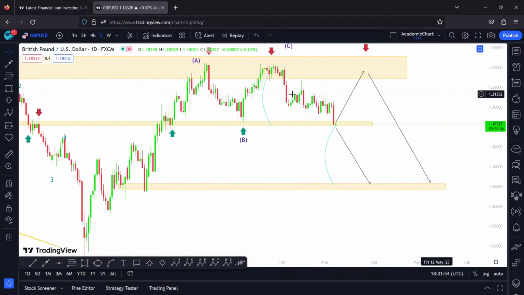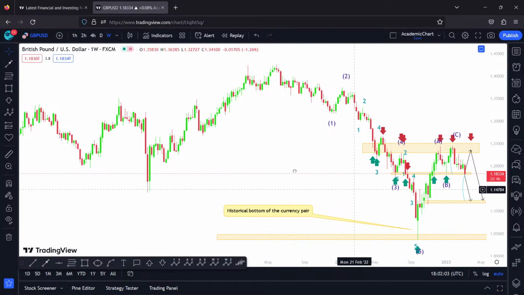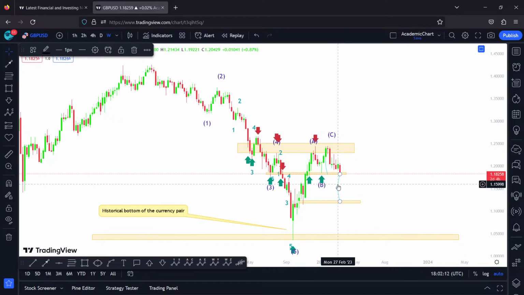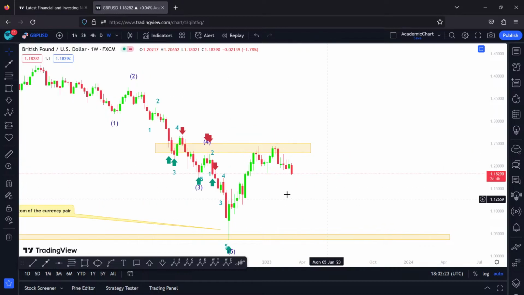But as a long term, if I go back to the weekly chart and zoom out a little bit, I know that I had these... wow, let's clean up things a little bit. I really want to understand what is going on here. I cannot see anything at the moment. Let's get rid of all these levels and things. Okay, this is not important. I'm mostly interested in this part. Now I can breathe.